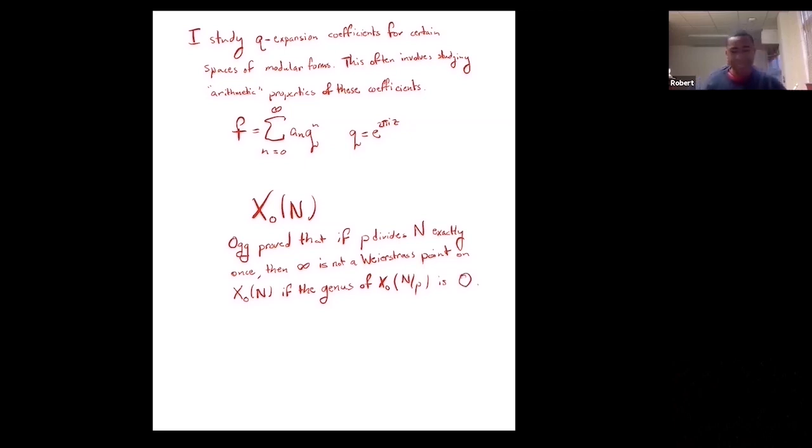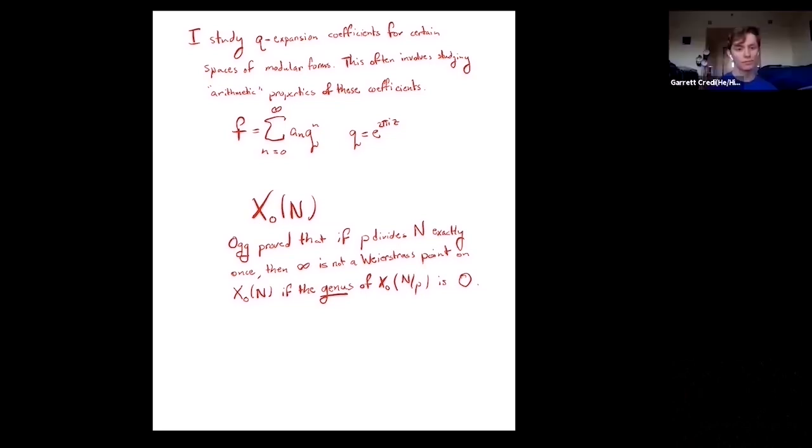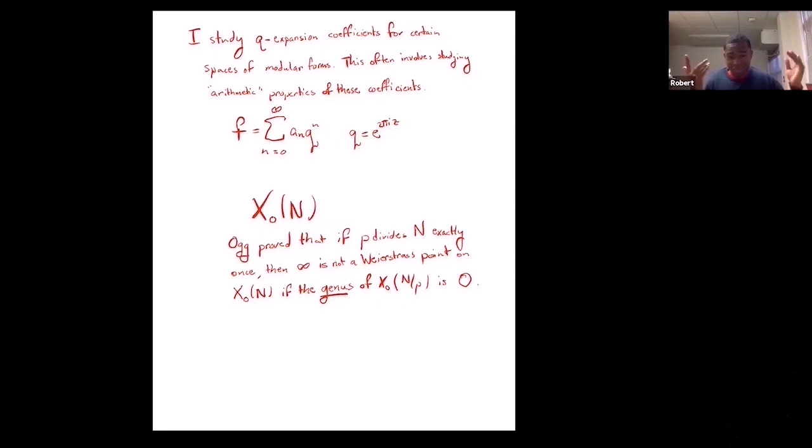So I've said some things about some terminology, so I should probably say a word about what this means. The way to think about genus is that you can think of it as just the number of holes. So if I take a sphere, it's genus 0. It has no holes. And if you take a donut, it has genus 1. It has one hole. Whatever that means. There are always technical ways of making sense of what I mean by hole, but just from a colloquial standpoint, that's what it means.